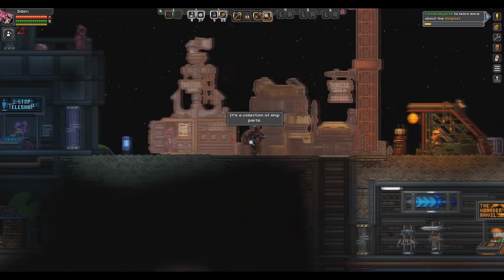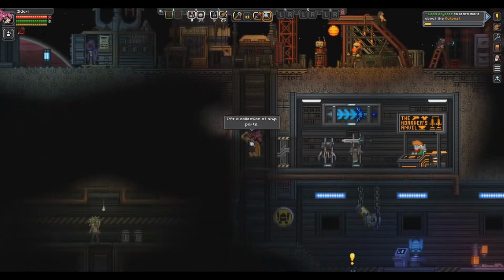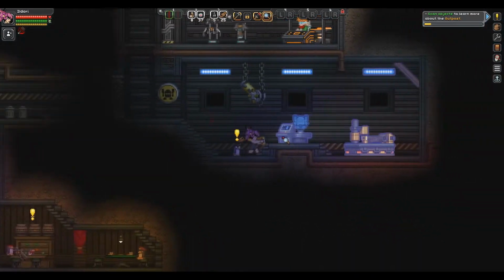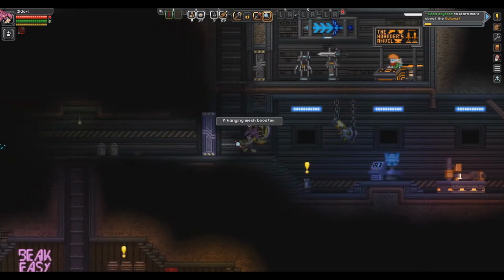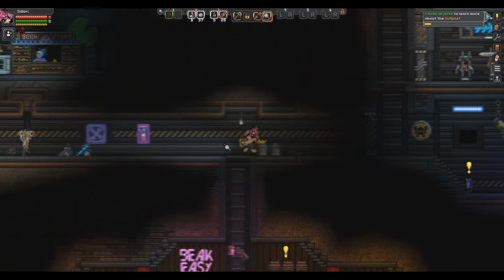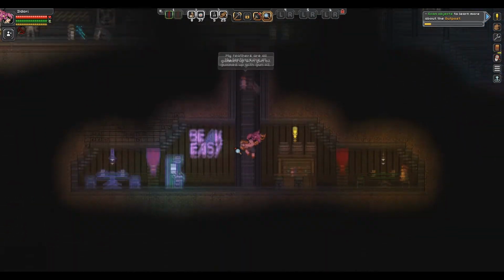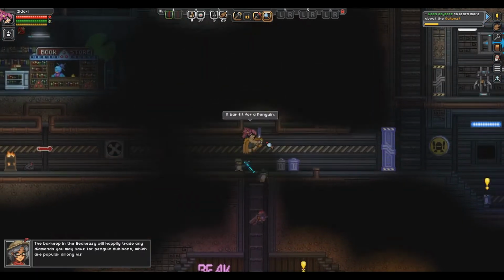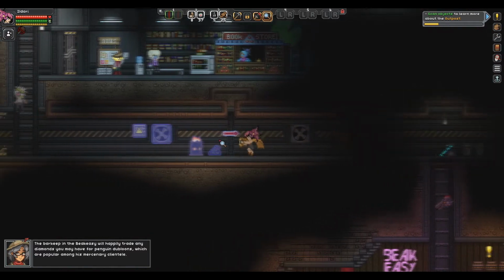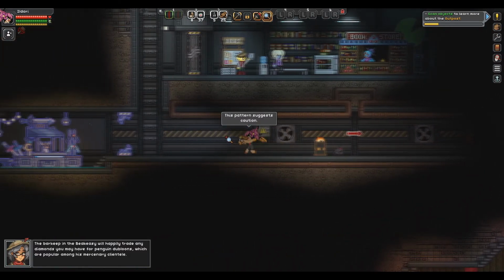What else we got? Let's go down. Anything in here? That's to start the mech quest, which I'll do at a later date. Oh, there's one. That's another quest for a boss, which I'll do at a later date as well, because I think we're a bit undergeared for that right now.